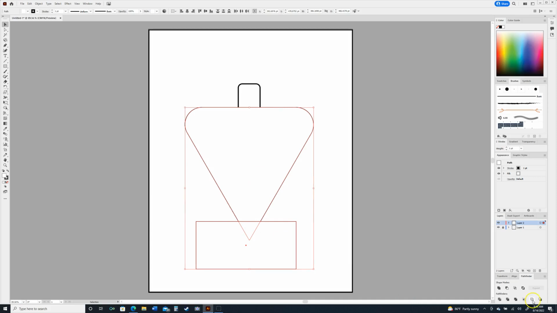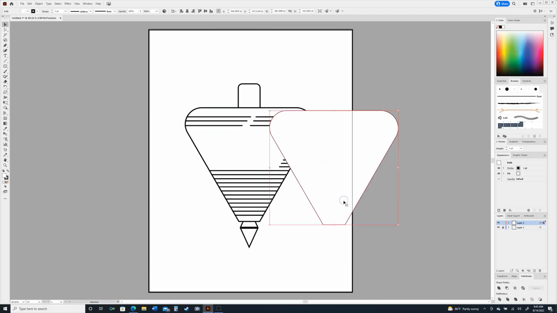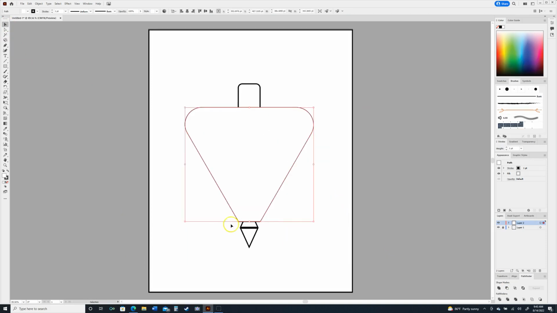What you want to do is use the Pathfinder to cut this top shape or this shape that's on top from the top's body. You know, this is going to be confusing, use the word top a lot. You want to look for minus front. It's usually the second one, but if not, look for it. It says minus front. Once you do that, it trims that bottom section off at that straight line because you used a rectangle.